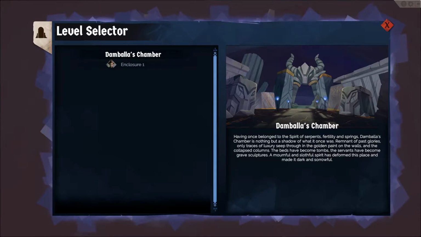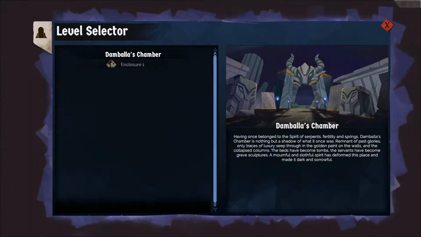So Dimbala's chamber. It once belonged to the spirit of serpents, fertility and springs. Dimbala's chamber is nothing but a shadow of what it once was. Remnant of past glories, only traces of luxury seep through in the golden paint of the walls and the collapsed columns. The beds have become tombs, the servants have become grave sculptures. A mournful and slothful spirit has deformed this place and made it dark and sorrowful. Rough.